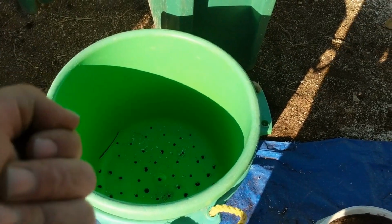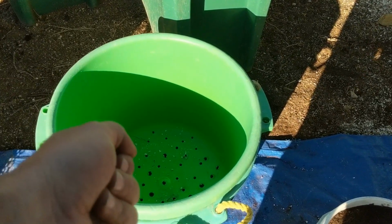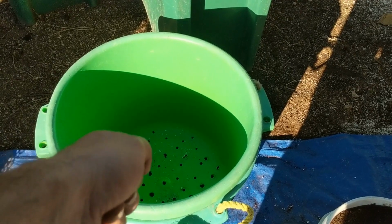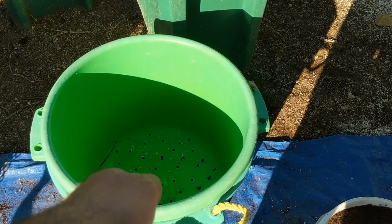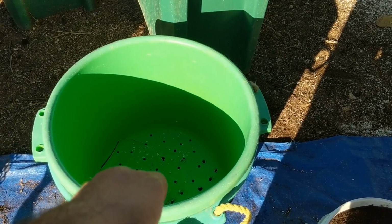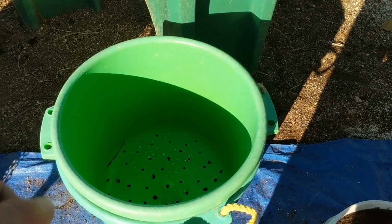Now, if you get a jet nozzle on your hose and you squirt it directly point blank at the brick as you're filling it, that brick will expand in just a matter of minutes. So I'm going to show you how we can do that really quick and how you can expand that coconut brick. So let's take a look at how we do that.